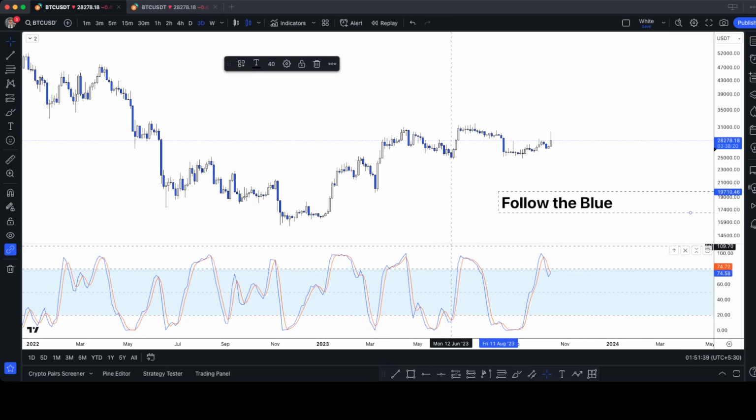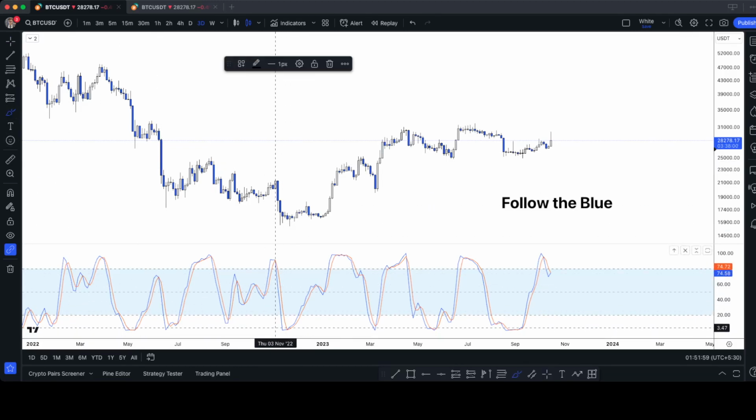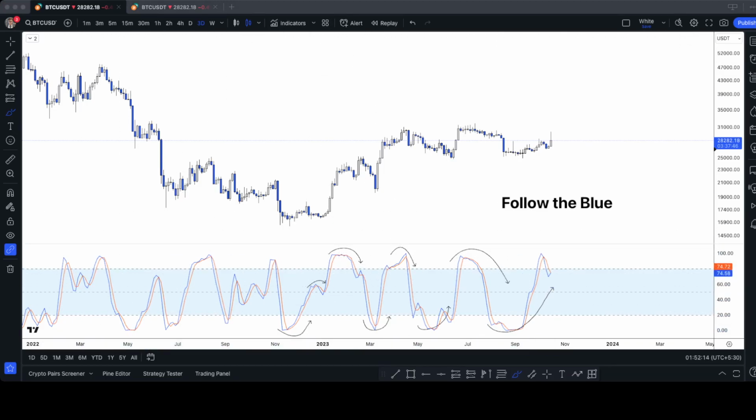Follow the blue. This is not that effective an indicator, but that's what stochastic RSI used to tell you. Follow the blue means once the blue flips the orange, you could start looking for longs. Once the blue flips the orange the other way, you start looking for shorts. Again, once the blue flips the orange, you can start looking for long, short, long, short. A similar thing to MACD. Most people don't trade this, to be honest, and also follow the blue. That's it. Easy. Stochastic RSI is clear.